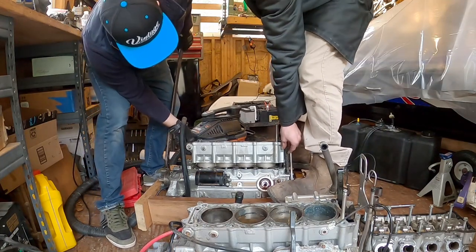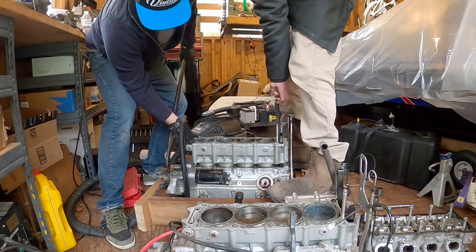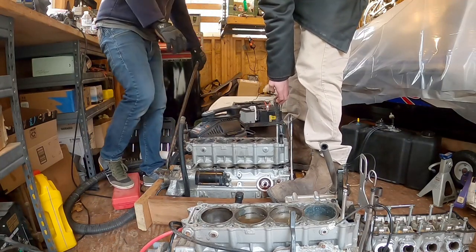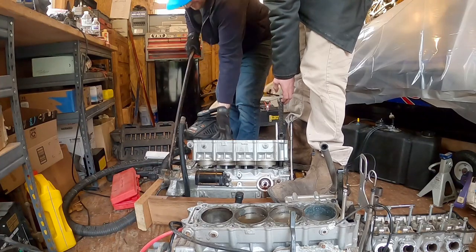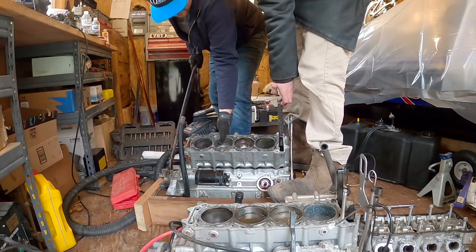Hold the timing chain, I guess. Maybe that's in the way. Almost. It's working. The crankshaft isn't seized, so hey, that's one thing that's good. Oops. Craftsman tools. They will fall out of their toolbox with one flip.